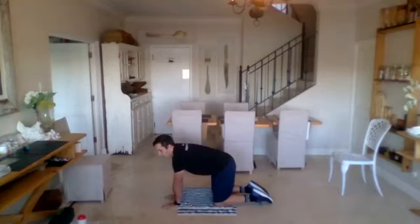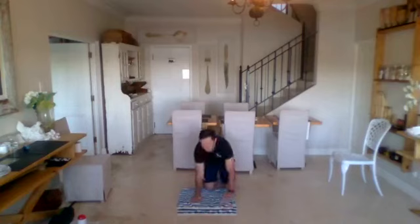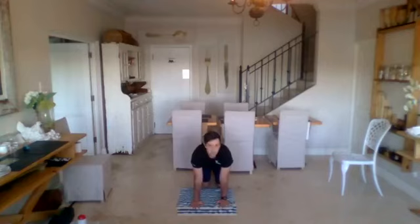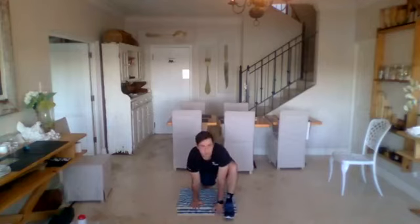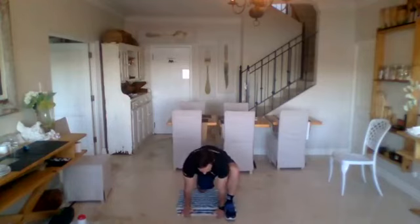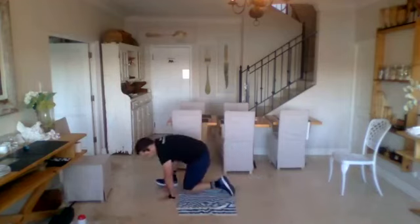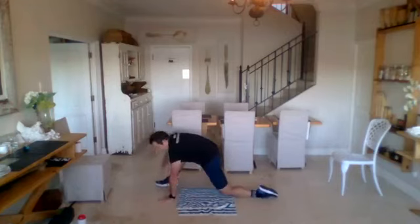Alright, next up we're going to go and open up the hips a little bit further. So for this exercise, what I want you guys to do is it's best to start in a kneeling position. So just as you have been, you're going to bring one foot forward next to the hand. So you'll notice that both my hands are flat on the ground on the inside of my knee. So you don't want one hand on the outside, you want both hands on the inside of the knee. Okay? I'm going to turn side on now. You want your back knee quite far back, so you don't want it too far forward like this. You want the back knee quite far back so that you almost feel a stretch in the quad.